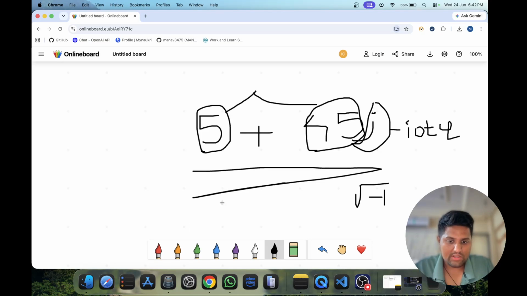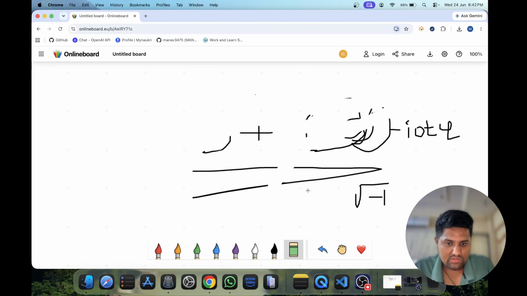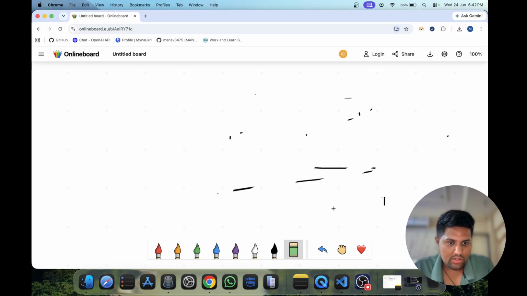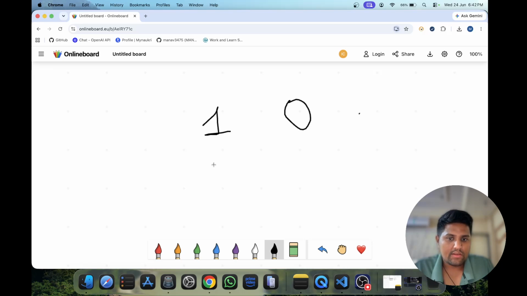One more data type I want to discuss with you guys is boolean. Let me go to the board again. So what is a boolean? Boolean stands for 1 and 0. That's it. This is true and this is false.